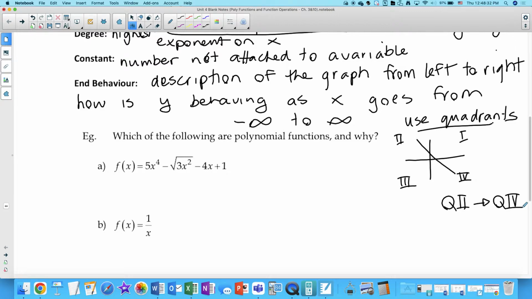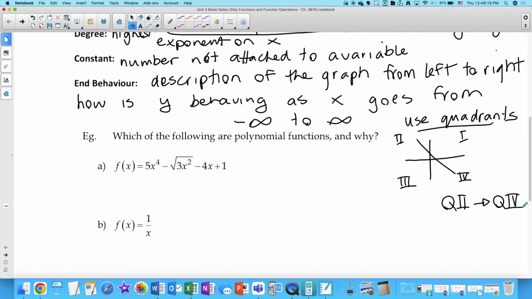Okay? Another common characteristic that we would attach to polynomial functions specifically is we might talk about whether they're increasing or decreasing. Because a polynomial function is defined for all values of x, the domain is from -infinity to infinity. So at the end of the day, is it going to increase and end up in quadrant 1, or is it going to decrease and end up in quadrant 4? So that's another descriptor that we might talk about. Is the function increasing or decreasing? Okay.